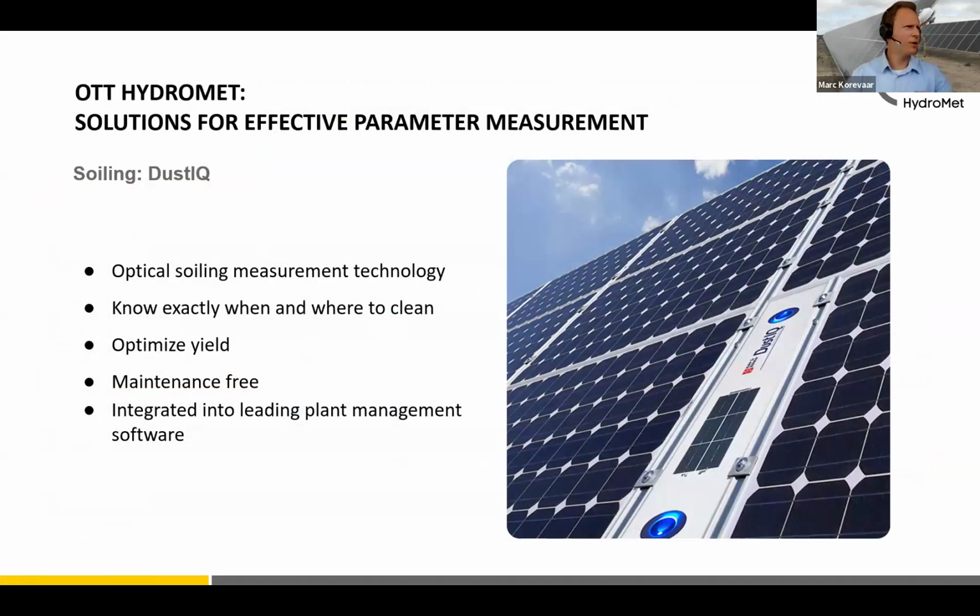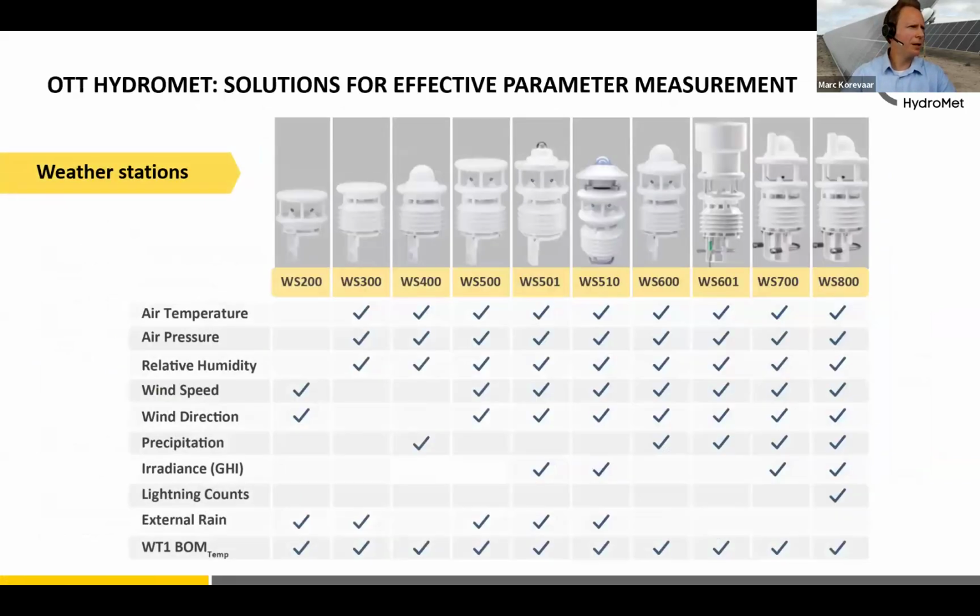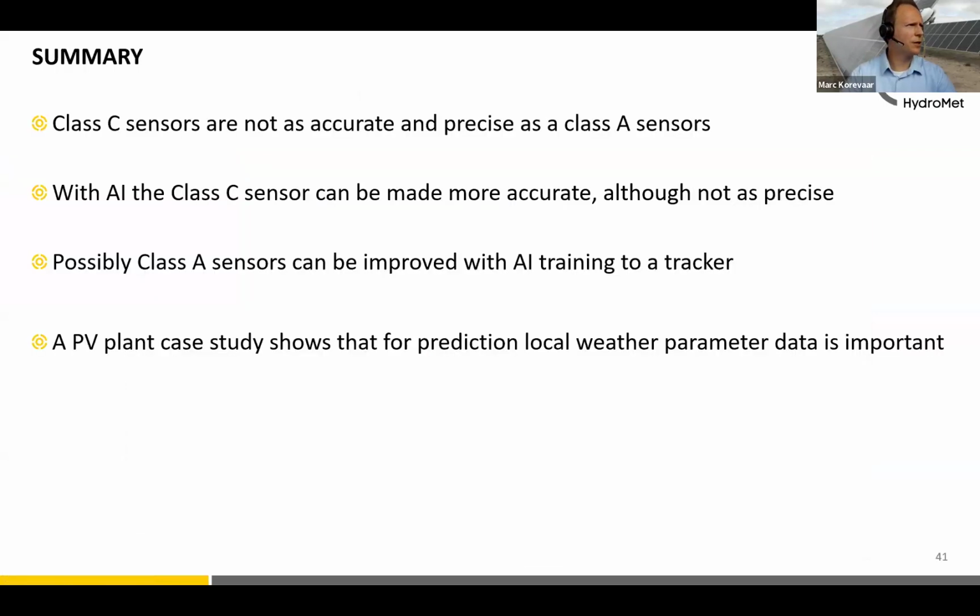We have the dust IQ for accurate soiling measurement, and there is the series of weather stations which allow you to measure a large amount of meteorological parameters, including also back of module temperature with an external temperature sensor.